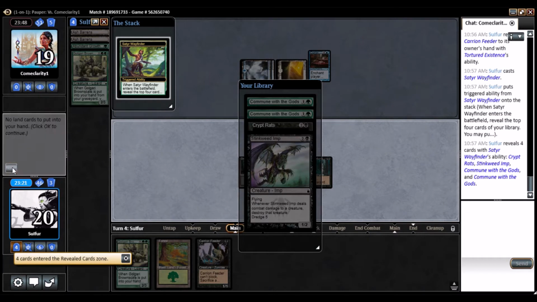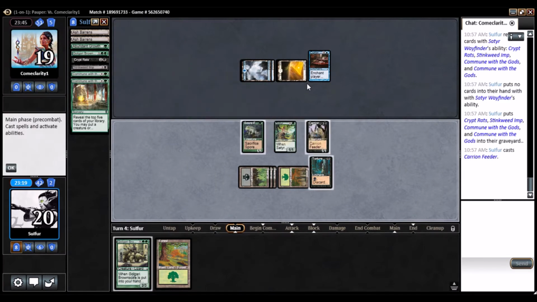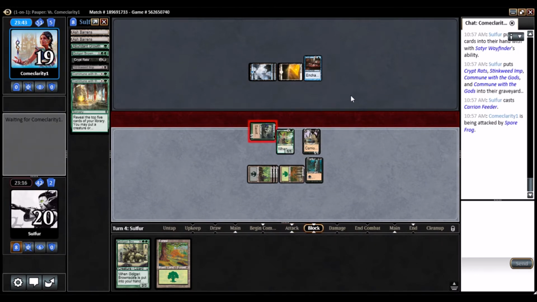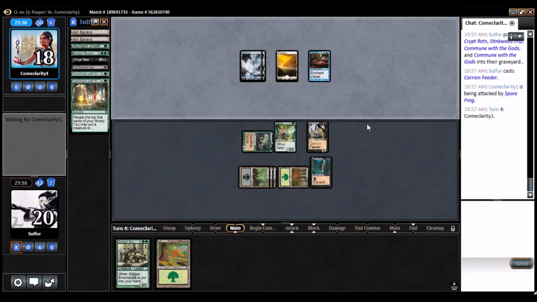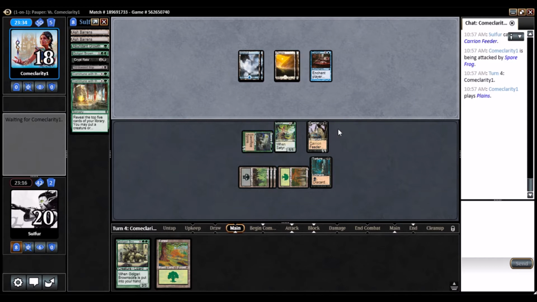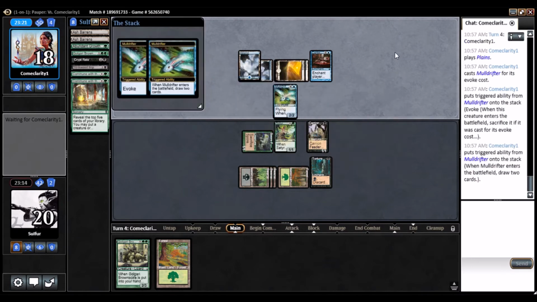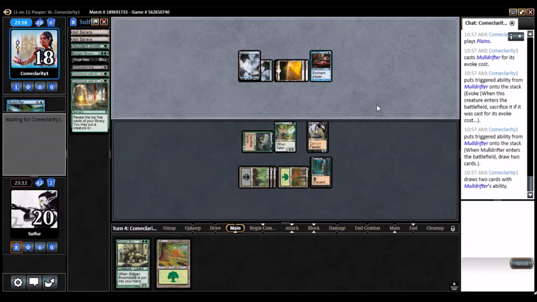No hits. Okay. We are on a bit of a clock here, so we're going to have to go ahead and start hitting with the Froggy. It's just a basic mill deck, maybe? Evoking Mulldrifter. Letting it die.